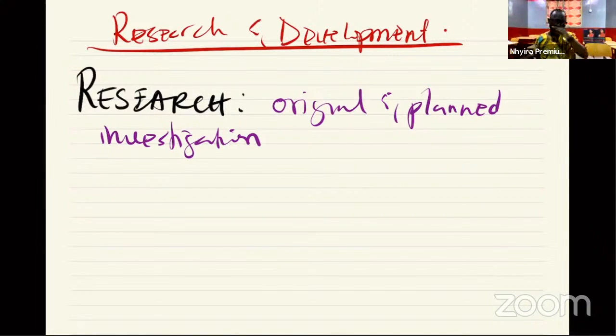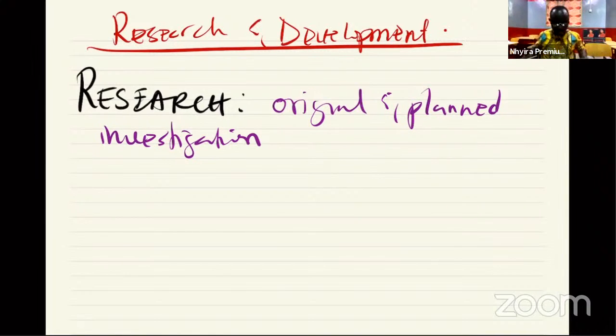So for instance, let's say we are producing Sobolo, and for some reason, we want to find out what people want more of in relation to our Sobolo. And we want to find out and gain more understanding in the markets. We can launch a research campaign where we go out there to gather information about the clients, about our customers, so that we find out what ingredients they want in this, that kind of thing. So research is a planned investigation to gather information about an existing product, or it could also be a potentially new product. So that is the idea about research.